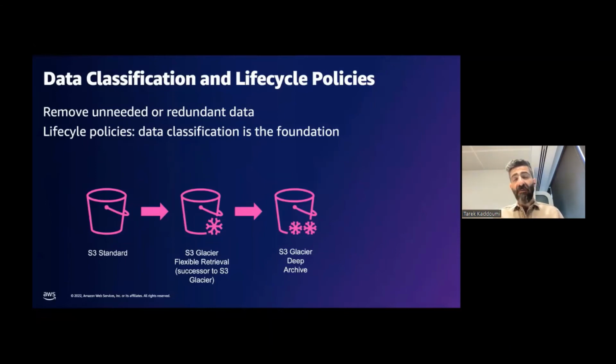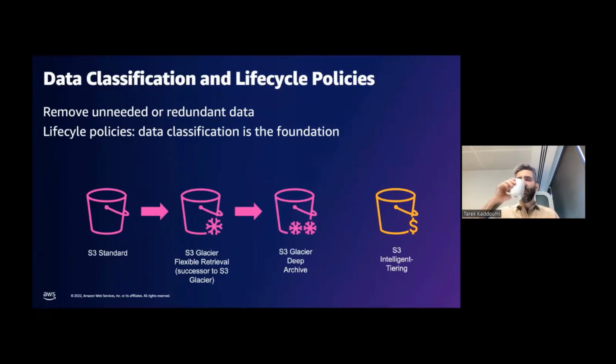In addition to S3, while we have multiple types of S3 for sure, we have S3 Glacier Flexible Retrieval, where you can have your data stored in a kind of archival storage class, where you can have your data accessible whenever you want. However, it is for the data that you don't really access frequently. So you move your data from S3 to S3 Glacier Flexible Retrieval, which is a kind of archival, as I said, with flexibility. And for the data that you really know you can wait up to 12 hours to access, you can use S3 Glacier Deep Archive.